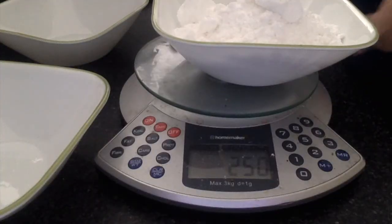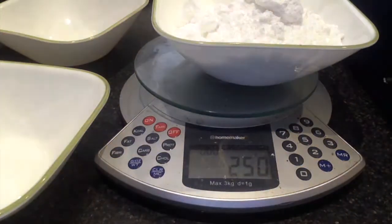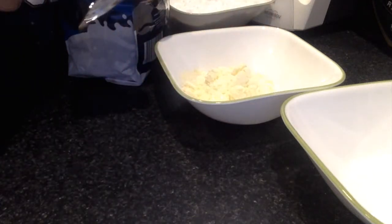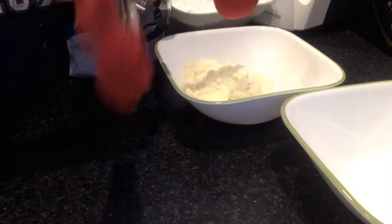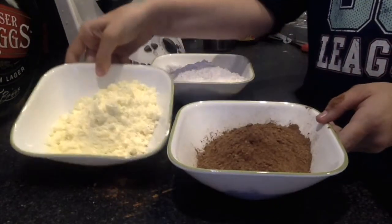Put your icing sugar into a bowl and put it on some scales. Make sure that it weighs exactly 250 grams. Now put 12 teaspoons of the milk powder into a bowl and do the exact same thing with the cocoa as you did with the milk powder.